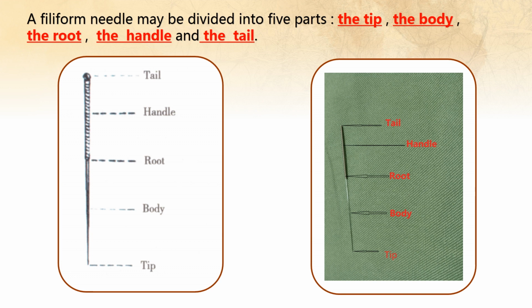The handle is the part webbed with filigree either of copper or stainless steel, which is the place where the practitioner holds or manipulates the needle or warms needle with moxa. The tail is the part at the end of the handle.